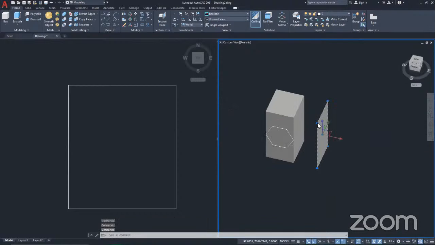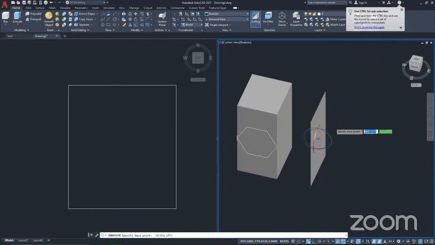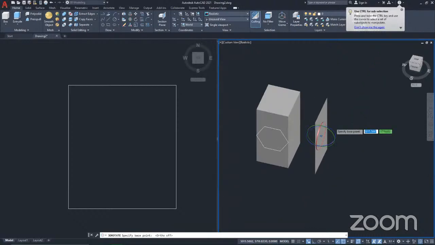So I can rotate it as I want. I just have to turn off. I'm trying to do something here. Don't worry, I will explain later. Just follow me.